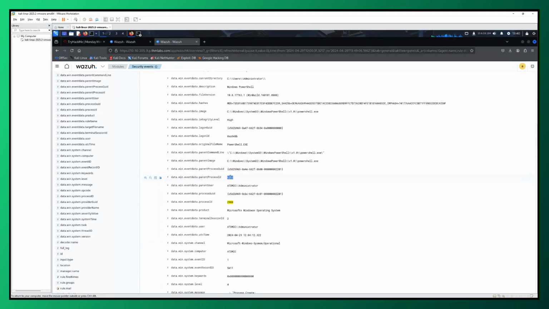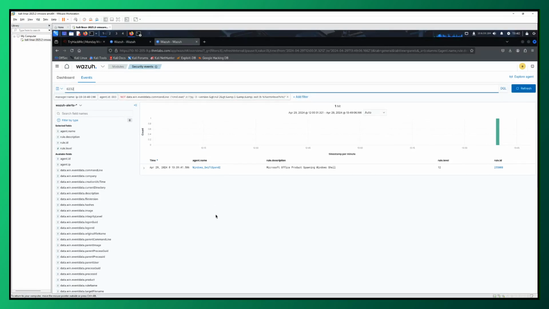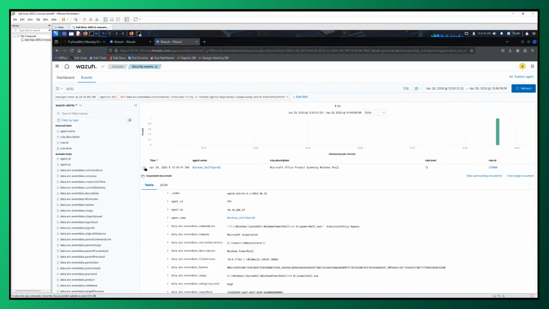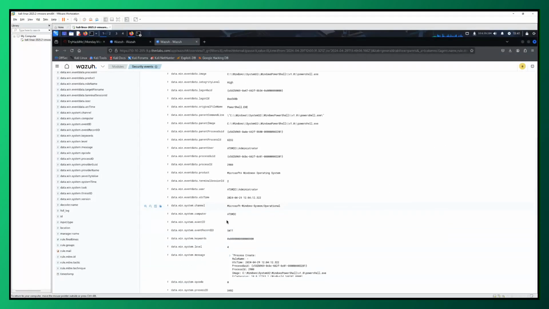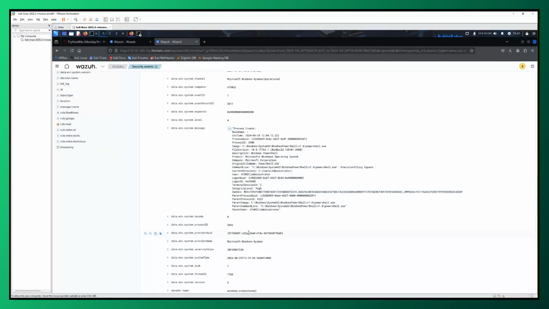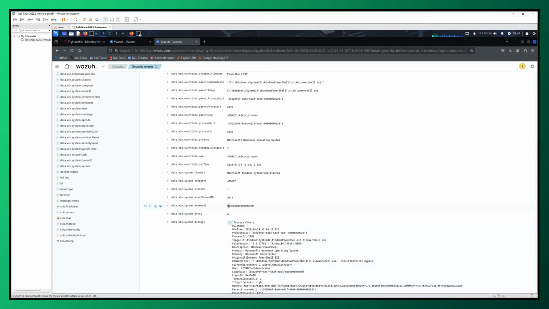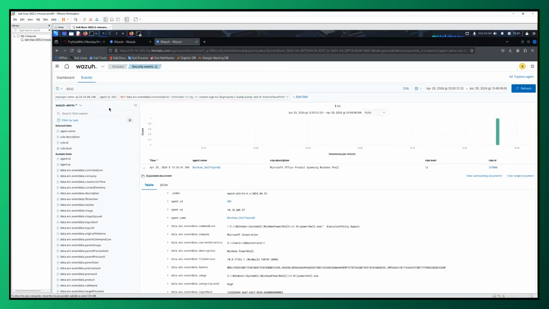Let's take a look at this. We have PowerShell. Okay. Nothing necessarily interesting. Let's look at this parent process. So there's the parent process. Let's open it up.